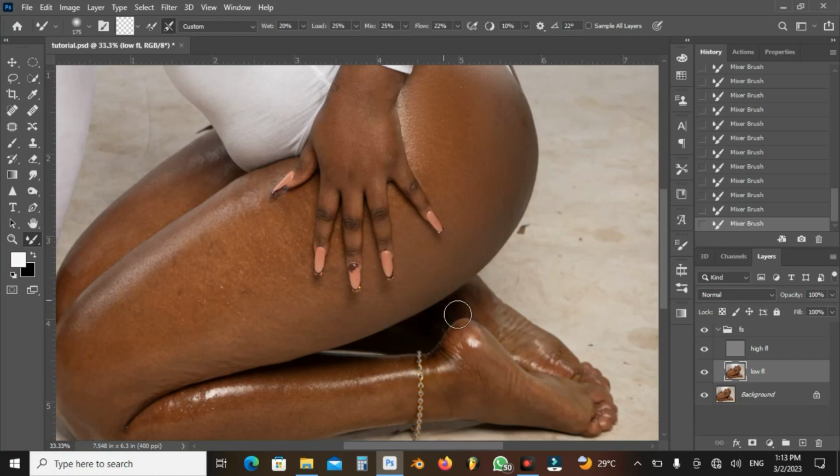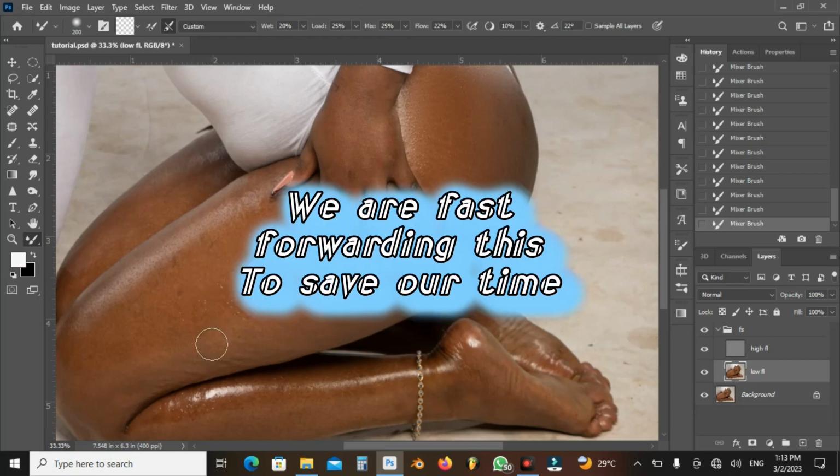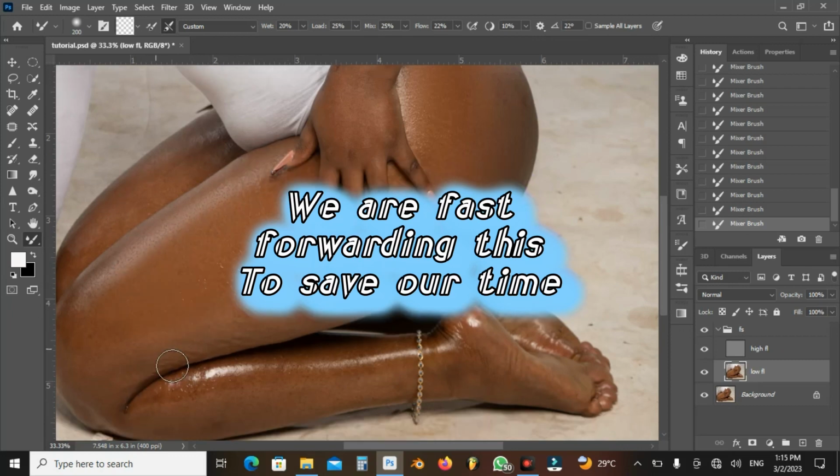Maintain the areas, this also, maintain the areas. I'll meet you guys in a jiffy.